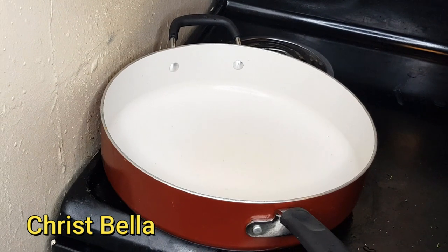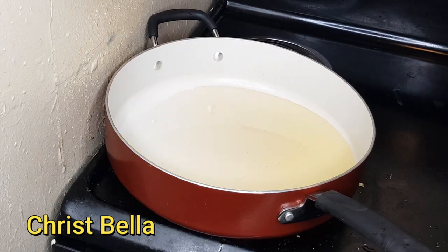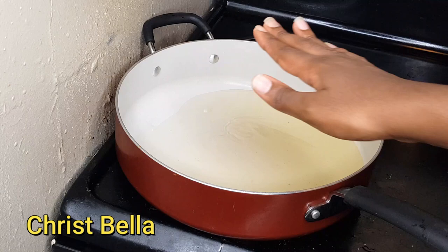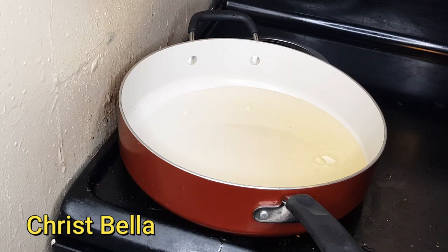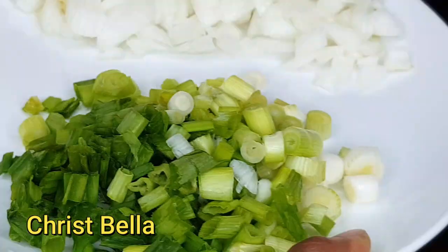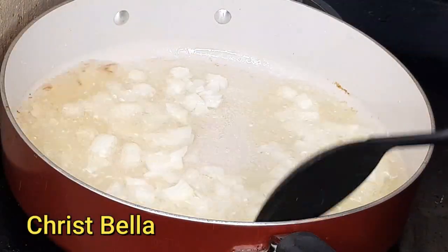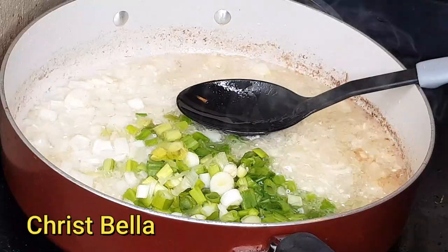You can use pork, chicken, or whatever protein you like. On a separate frying pan, I'm putting oil in it and frying. I don't like using a lot of oil because of calories, but if you love oil in your food, feel free — it does make the vegetables softer and takes the flavor to another level. I diced one onion and put it in so I get that sizzling sound.